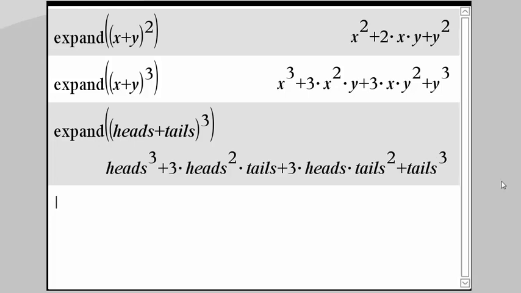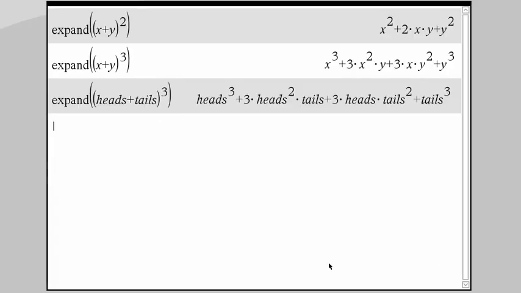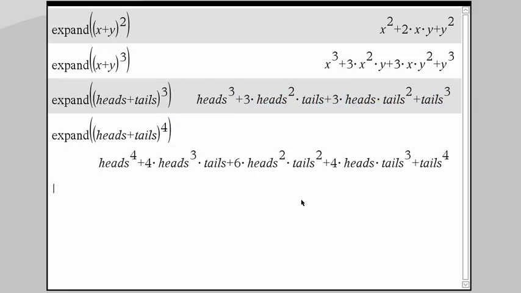Reducing the size of the output just a bit, what would happen if I expanded flipping a coin 4 times? And now I can see my 4 heads occurs once, 3 heads and a tail occurs 4 times, 2 heads, 2 tails occurs 6 times. You see the entire probability. Now here's what's really nice. Instead of just expanding to compute the number of times, what if I put in front of each one the probability that it happened?